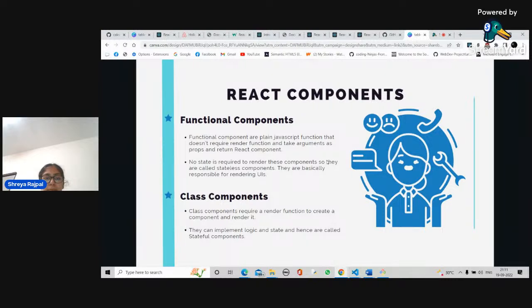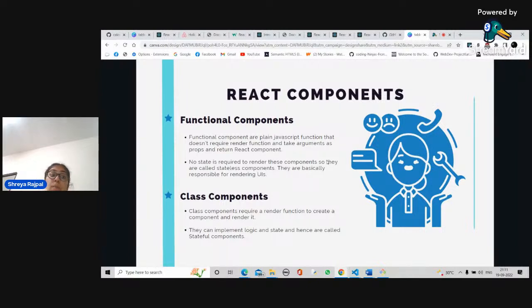A functional component is just a plain JavaScript pure function that accepts props as an argument and returns a React element, JSX. A class component requires you to extend from React component and create a render function which returns a React element.